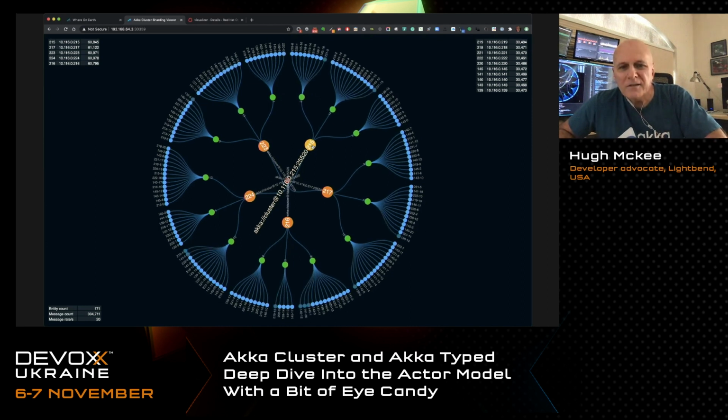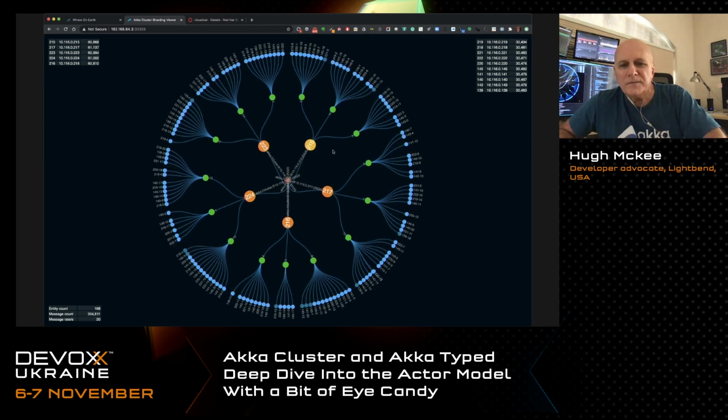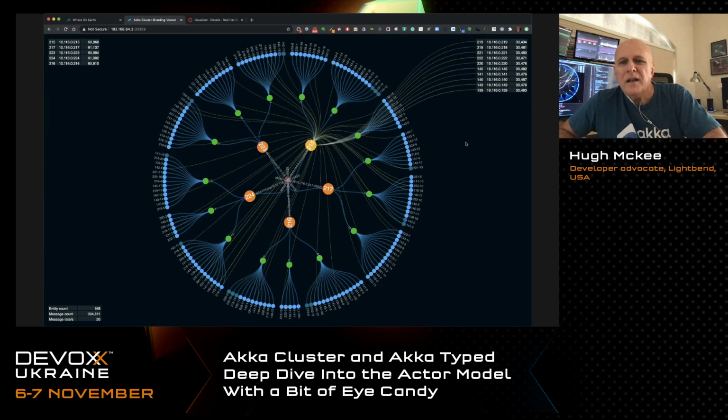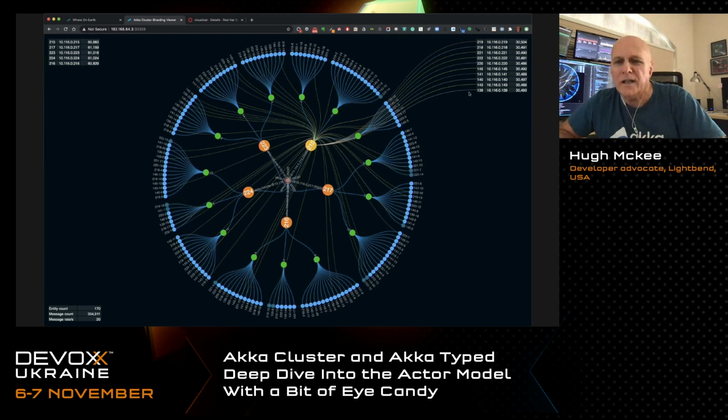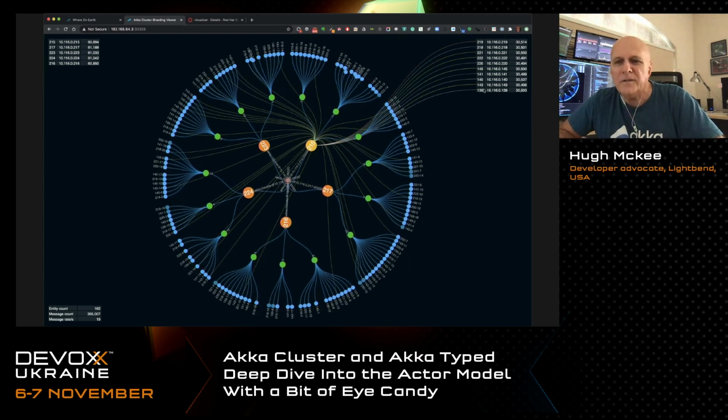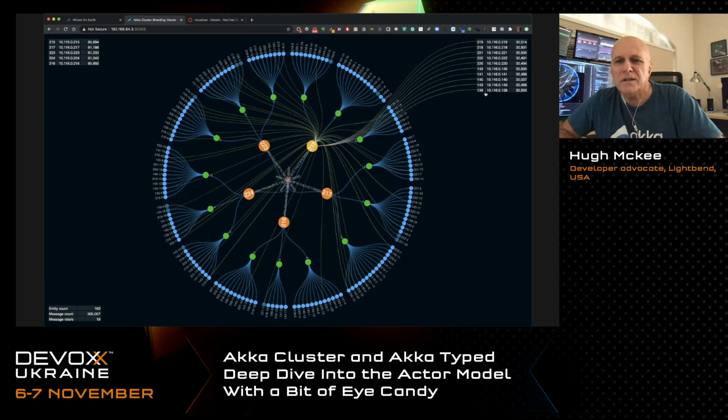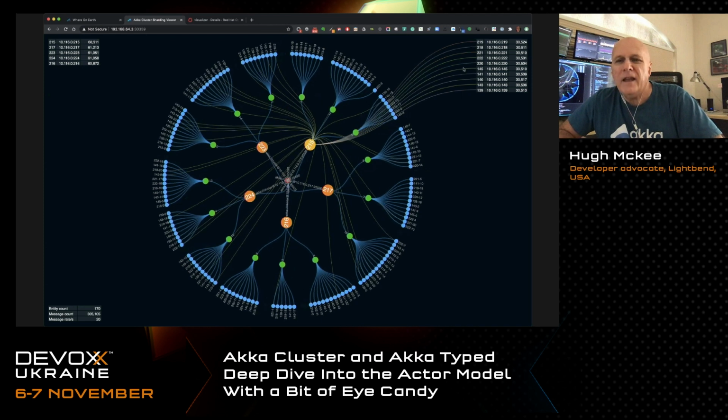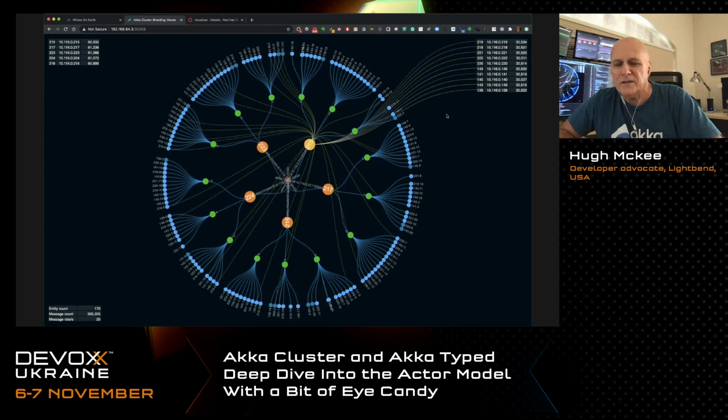So if I click one of these nodes, I can toggle on or off what's happening. What I'm showing here is that HTTP requests are coming in from all of these different IPs at varying rates, and the requests are going in through a load balancer.